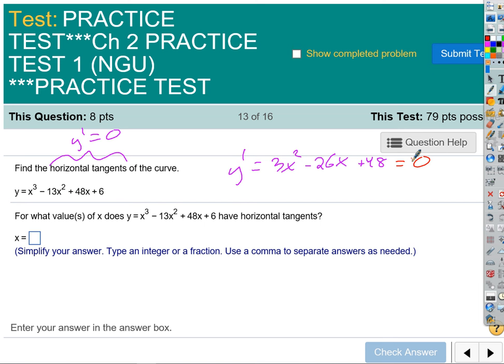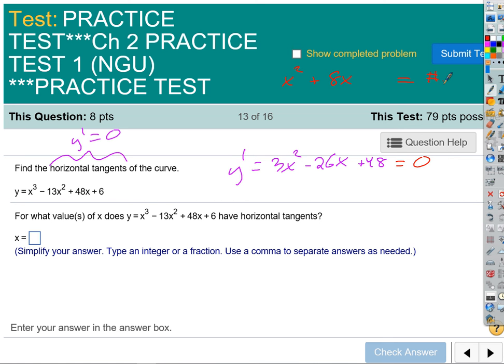Probably not going to complete the square. That'd be a mess, right? When would you complete the square? Take you back to Algebra 2. If you had one where you could get it in the form something like x squared plus 8x equals a number, that's a piece of cake to complete the square on, right? If you can get an even coefficient of x, I would always complete the square.